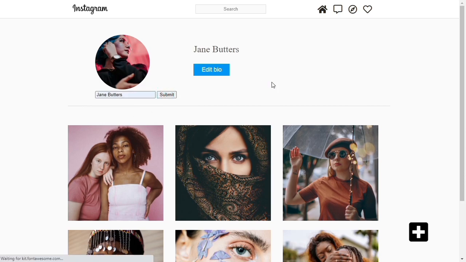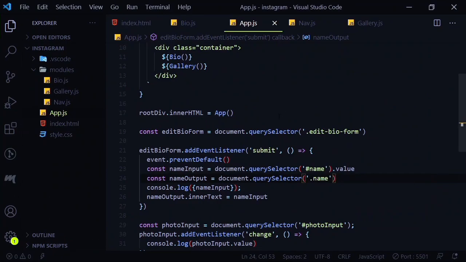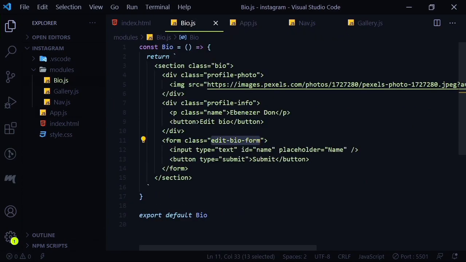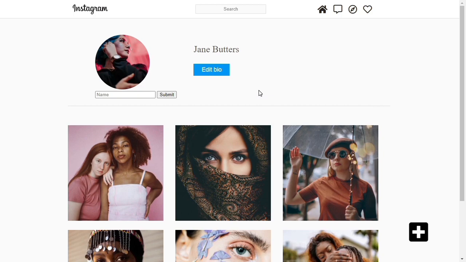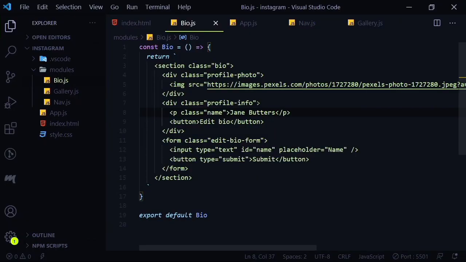No matter how many times they reload the page, Jane Butters is still going to be there, so they don't need to go back to our code, to bio.js, and change this to Jane Butters. Remember, our users don't have access to our code base. They don't know what all this is about. So when we reload, it's Jane Butters, we reload, it's Jane Butters, and it's always Jane Butters without needing to come back to the code to change it.